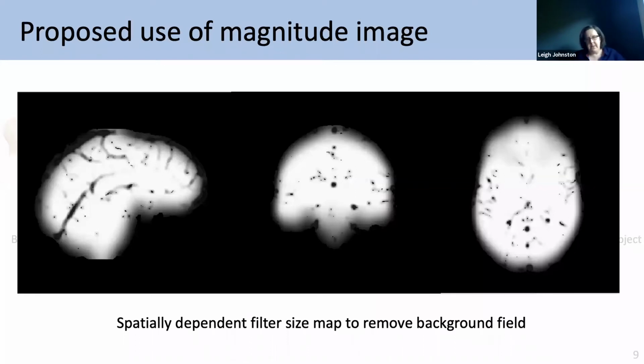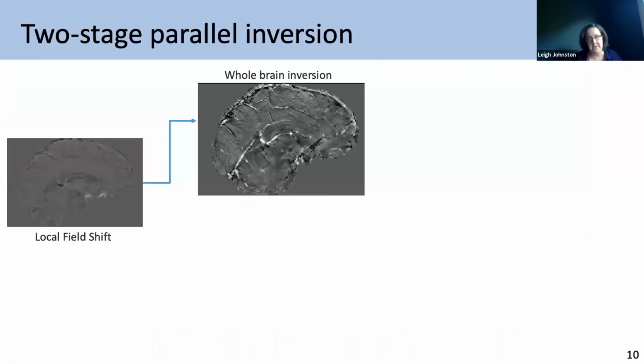So then what we did was say, well, what we want to do is to remove this kind of background field that lies on top of the phase image that we have to get rid of to expose the details. We want to do that by varying the filter sizes that we look at. And so we do something called spatially dependent filtering based on the cortical surface mask, based on the indentation mask, and based on the vasculature mask. I won't go into details of that now, but if anyone actually works in this area and is interested in it, I'm more than happy to chat at any point about this or answer questions.